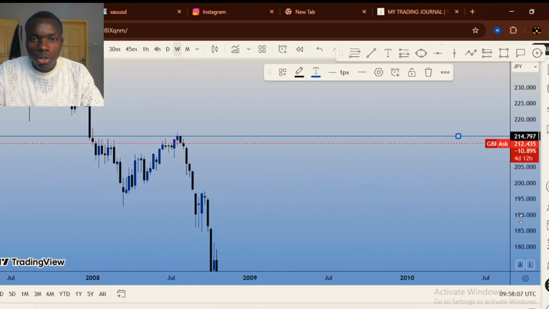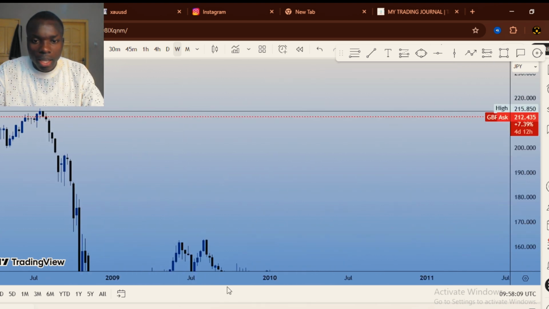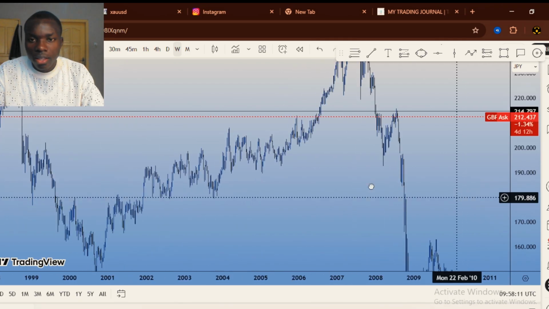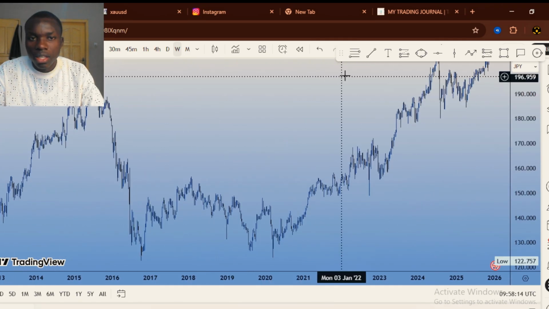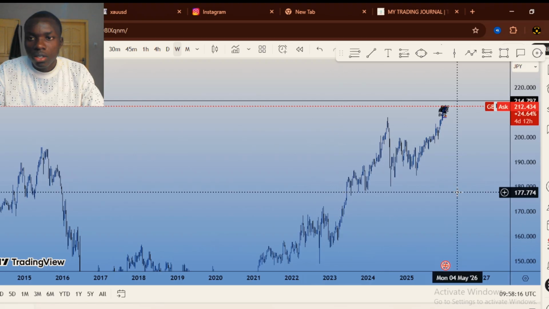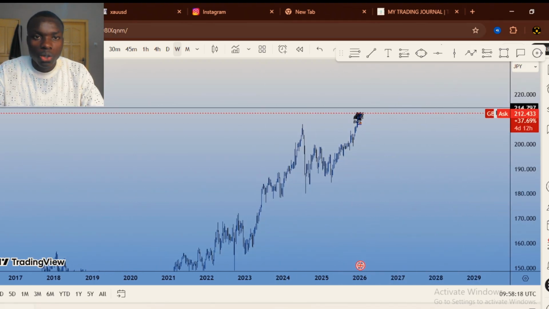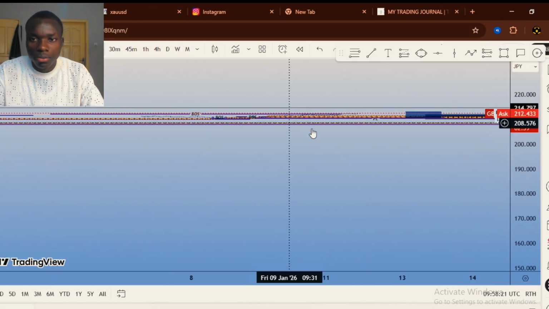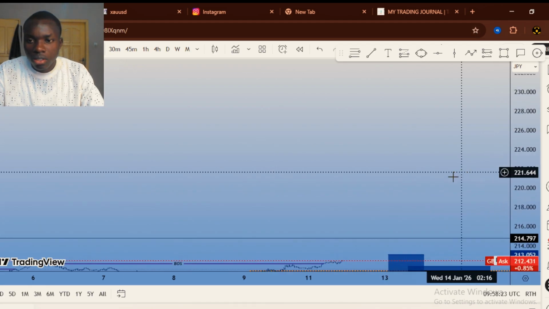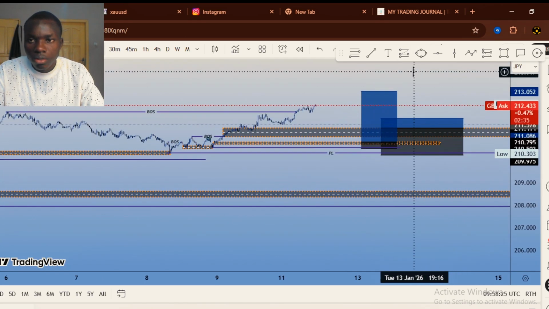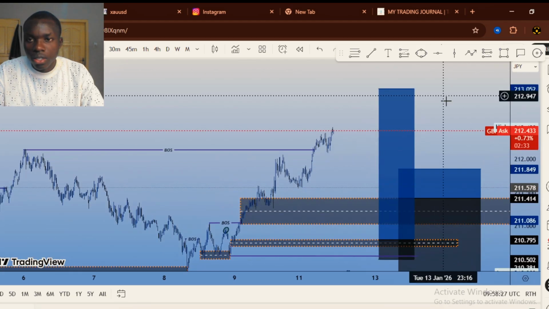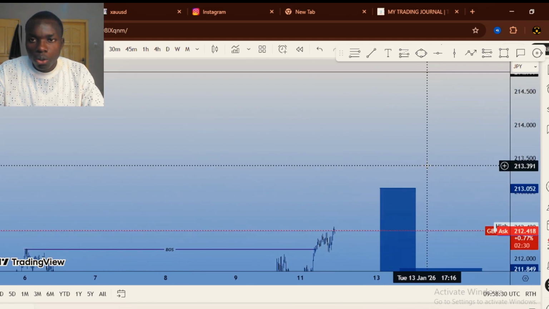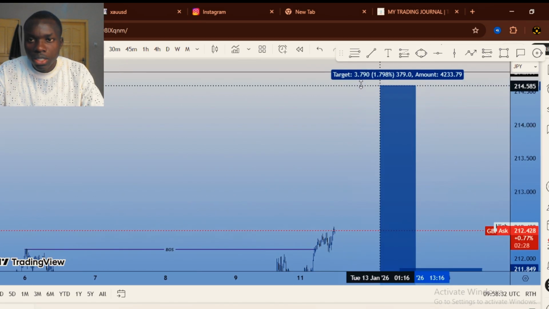So what are you gonna do? Your SL can be there. Your SL can be there. So this zone is broken, and this zone, your SL can be there. So what are we gonna do? Go back to the 50-minute time frame. So if you want to swing, it's a good swing point for you. So swing from that side to this high.